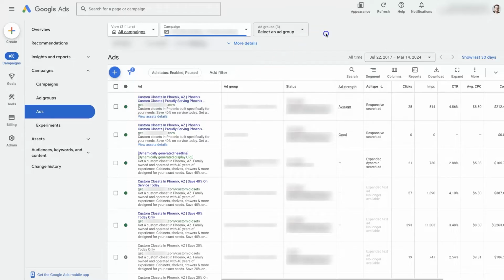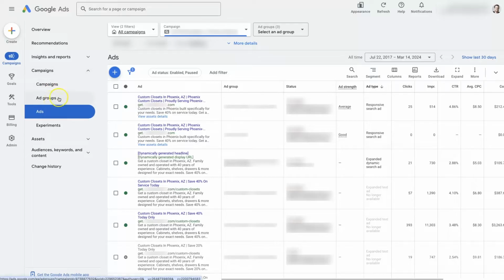So if you're in your Google Ads account, it may not look like this new user interface. If it doesn't, you can switch between the new and the old one up here. But once you're in your Google Ads account, you should be able to click on campaigns over here, and it'll take you to the campaigns. You can select a campaign from the drop down up here, or you can go to campaigns or ad groups. You just need to select a campaign or an ad group.